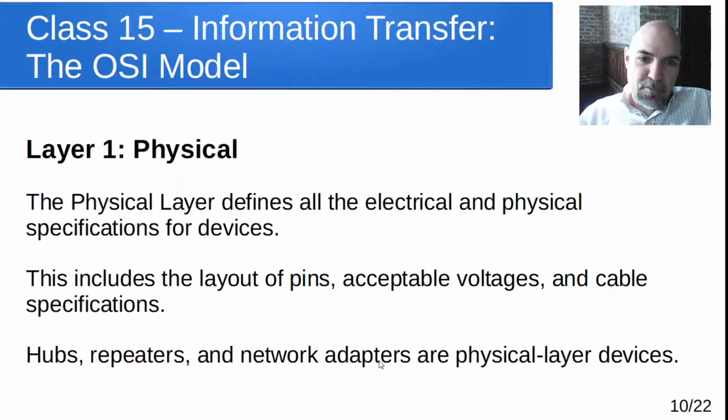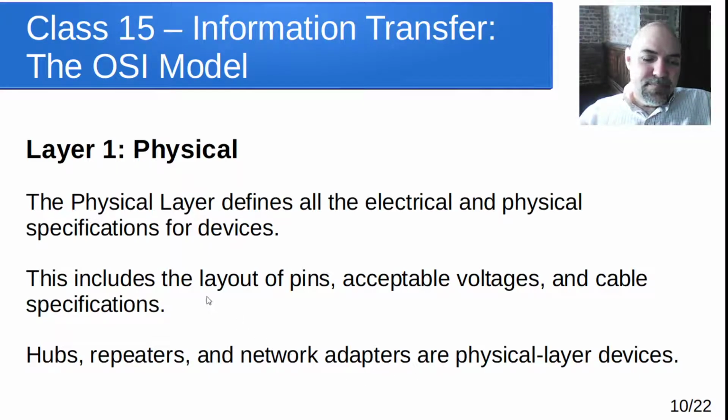Okay, so let's go through these one at a time from the bottom, working our way up. So layer one, the physical layer. That defines the electrical and physical characteristics or specifications for the devices. So that might include the layout of the pins, voltage levels, acceptable line or cable lengths, acceptable cable capacitances, and things related to that.